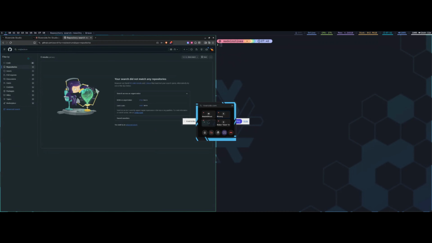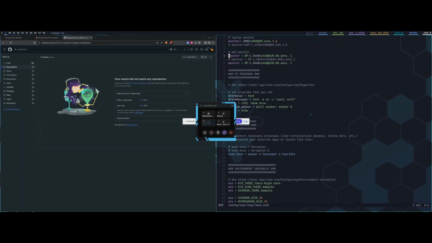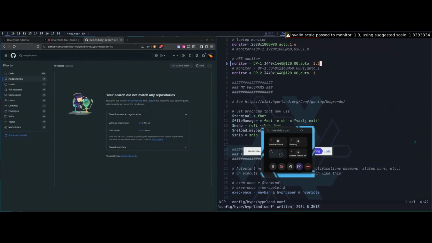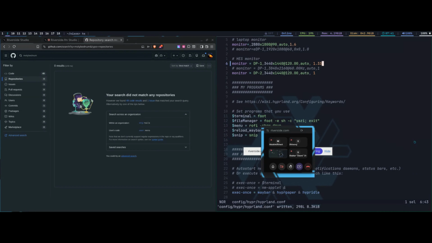May I ask for scaling of your display? Is that better? Okay, nice. On the right, the text is enough for me.